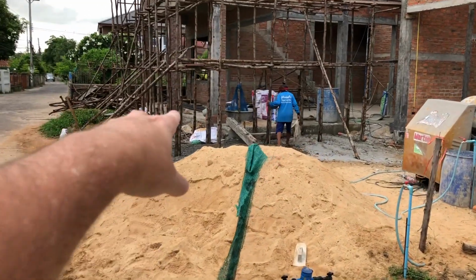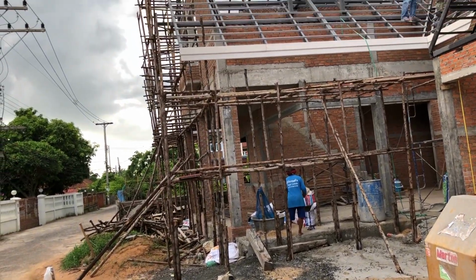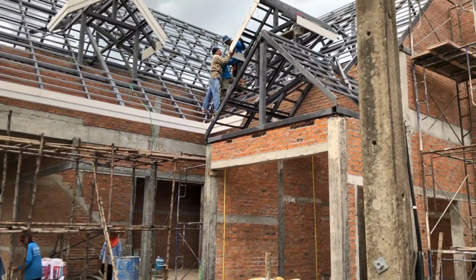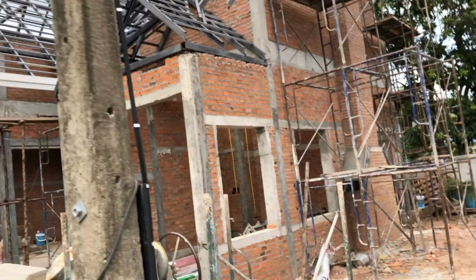The one thing they did is they carved a bunch of spikes and pounded them into the ground. Then the new eucalyptus poles just sit on top and they hammer them together with 2-inch nails. It's not an illusion, it is kind of C-shaped, but they stay close to the house, so that's all right. If you're looking for safety lines, they don't have them. They don't have them in Thailand.